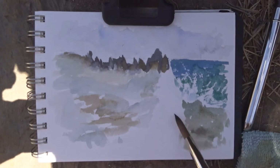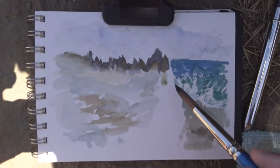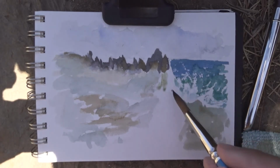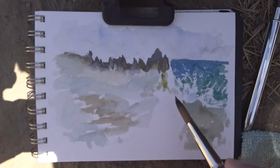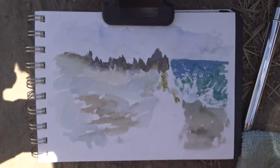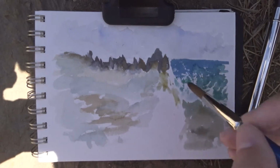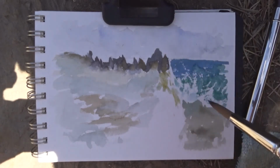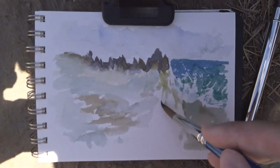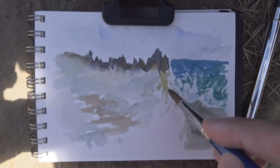So I have to make it up. And I'm not completely making it up. I'm simplifying. And this was super challenging for me because I had to consciously tell myself when to stop this painting because I almost overpainted it. And I think I was lucky enough that I stopped at a very good spot. I probably could have stopped much earlier, actually, as we'll see here as the painting progresses.